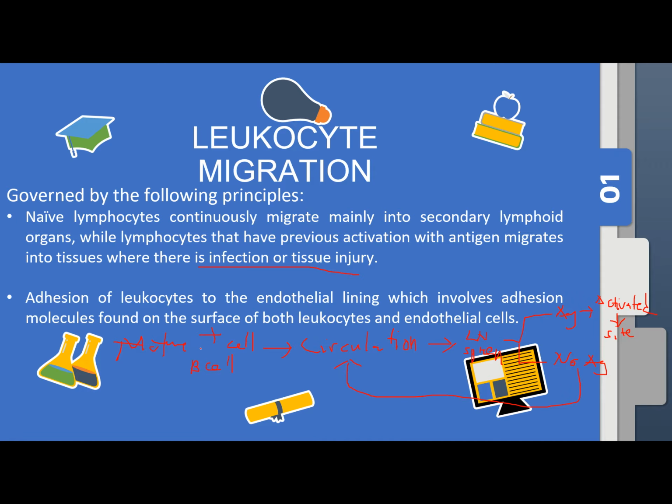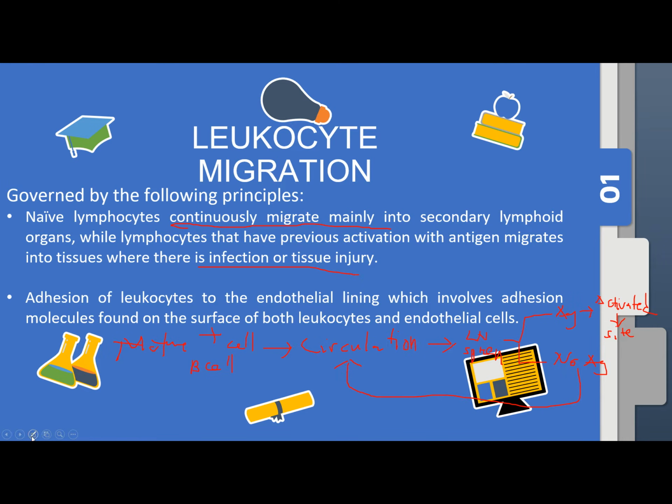So whenever your mature T cell and B cell are released from their bone marrow or thymus, they would go into the circulation, they would enter the lymph node or the spleen, and two things could occur. They could encounter antigen. If they encounter an antigen, they would become activated or would become an effector, and they would go to the site of injury or infection. But if there is no antigenic response, they would just continuously migrate into the secondary lymphoid organ. Meaning, class, they would just go back to the circulation.